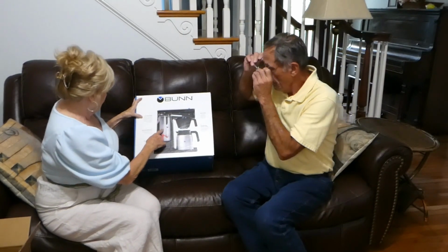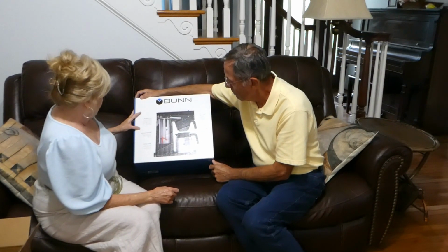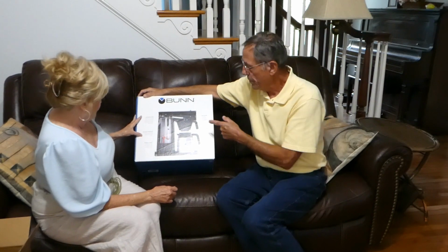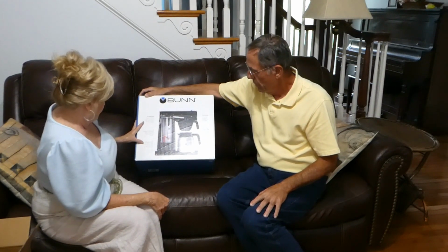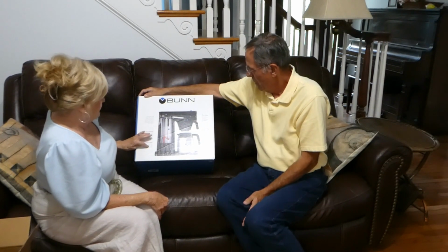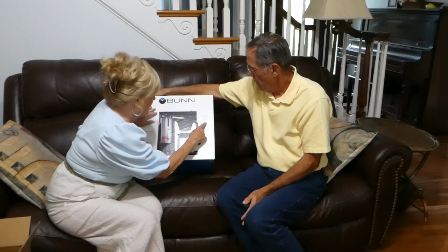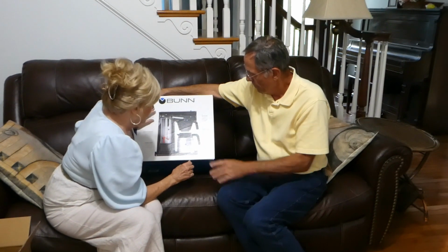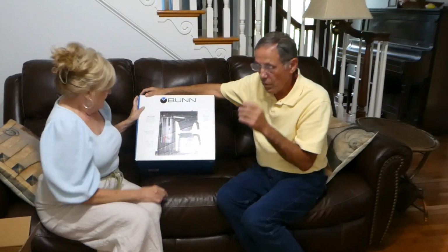It has the hot water tank, always on, the internal hot water tank. Makes coffee as fast as a 10-cup home coffee maker. Brews in just 4 minutes. It has an exclusive spray head, commercial style 6-string. And that was one thing I was talking to you about, getting all those grounds underneath the flow of the water. Right. And then the vacuum insulated double wall carafe maintains an ideal serving temperature for up to 2 hours. Conveniently located pouring bowl featuring a stair-step water level indicator. That's here where you pour the water in. And then the flat bottom filter and funnel allows for a balanced interaction between the hot water and coffee grounds for superior flavor extraction. We think it's going to do a good job.